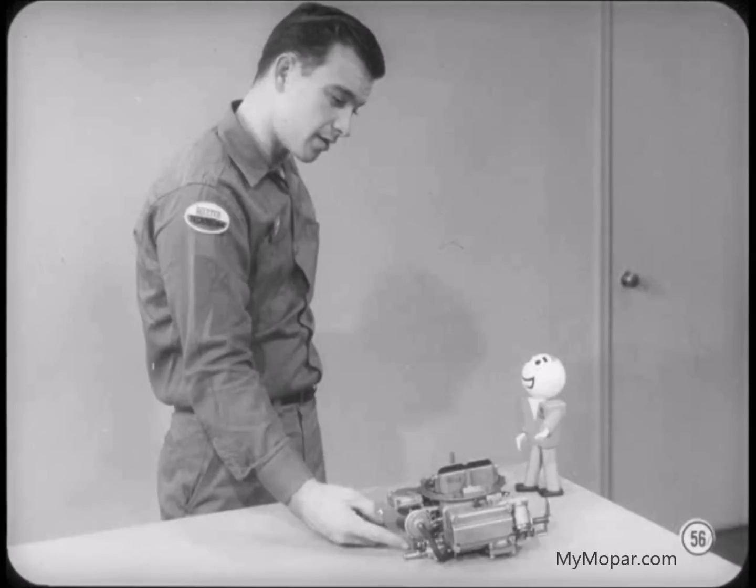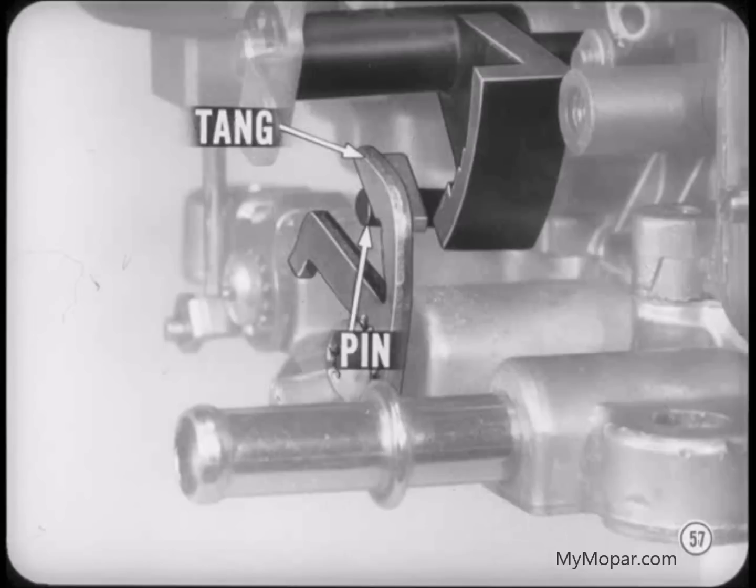I think I figured out the choke unloader adjustment. Now check me out and see if I'm right. Go to it, Tony. There's another tang on the primary throttle valve shaft that contacts a pin on the fast idle cam when the engine is cold and the choke is closed. The tang kicks the cam and choke linkage at wide open throttle, opening the choke a small amount to clear a flooded engine.